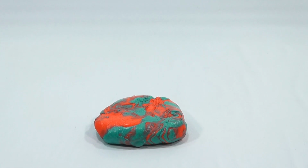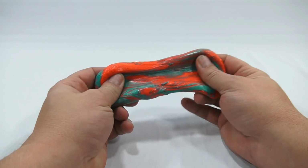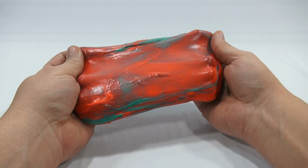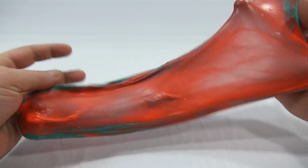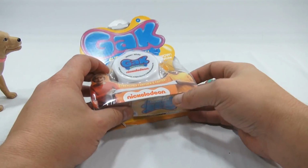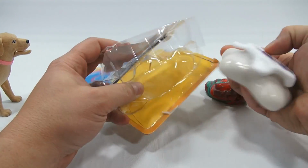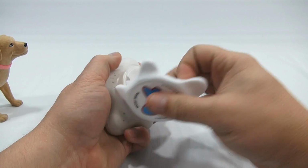All right, here we go, everybody. I'm going to start mixing this huge GAK. Look at that. Pretty colors. So we'll kind of look at all the colors and check them out. So this is green. I might want to recommend that people go into widescreen mode for this one because this is going to be a giant ball of GAK, even bigger than the one Dave holds in his hands right now. All right, so I'm just going to kind of get the next one here and see.